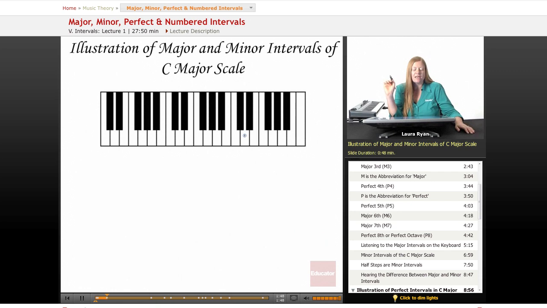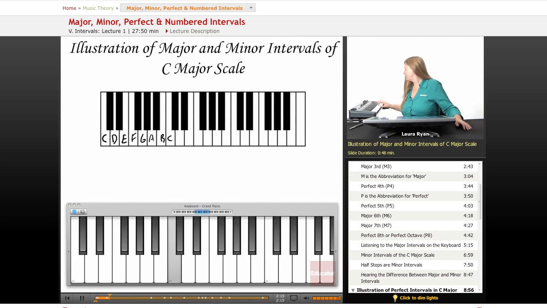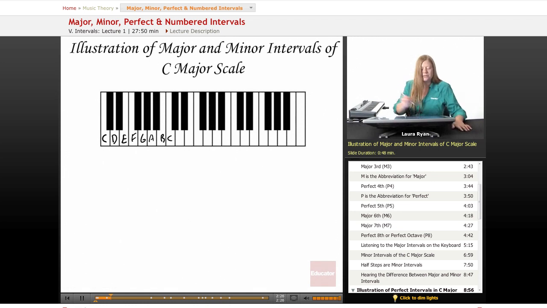Okay, so there we have, we've numbered the notes of the C major scale. Let's talk about exploring the C major scale a little more fully. The major and minor intervals of the C major scale are, first we'll start with labelling our notes. Okay, from C to D, this is a second, it's a whole step, but we also call it a second. Because when you play from C to D, it's a whole step, but it's also 1, 2. It's just called an interval of a second. So, we are going to go back and write, from C to D is a major second. And this is how we'll write it, major second. From C to E, this is a major third. Major third.